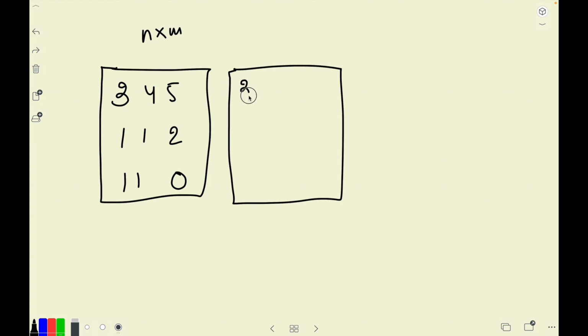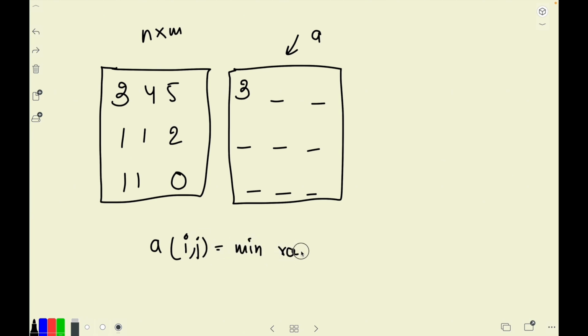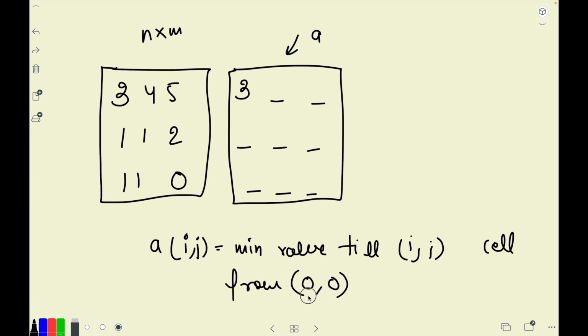The initial number at the 0, 0 place is 3. And then all the rest of the places will be filled by a very simple analogy. Let's say this 2D space is named A. Then A of i comma j is going to represent the minimum value up to the i comma j cell from 0, 0.